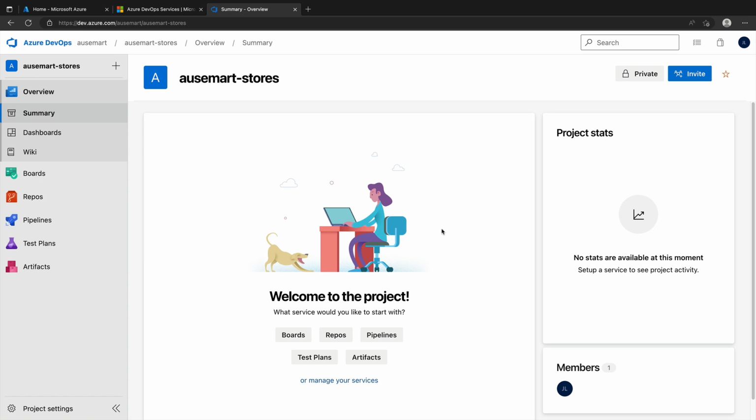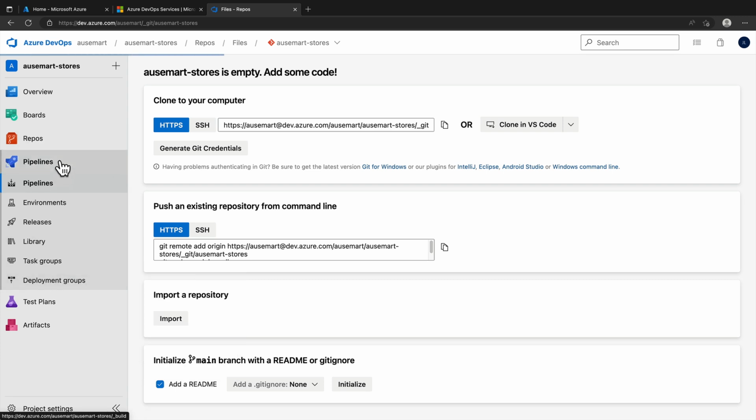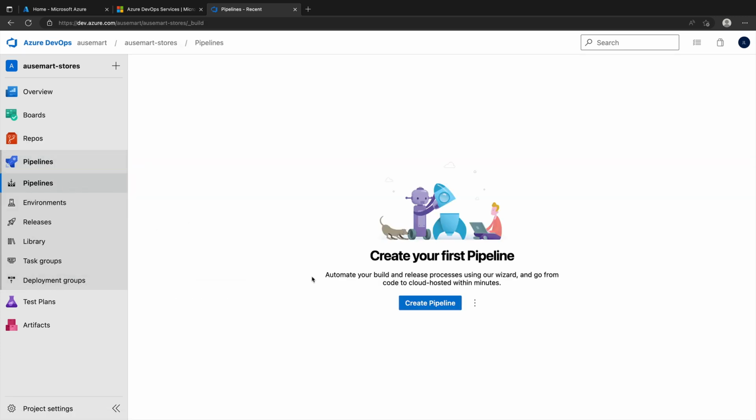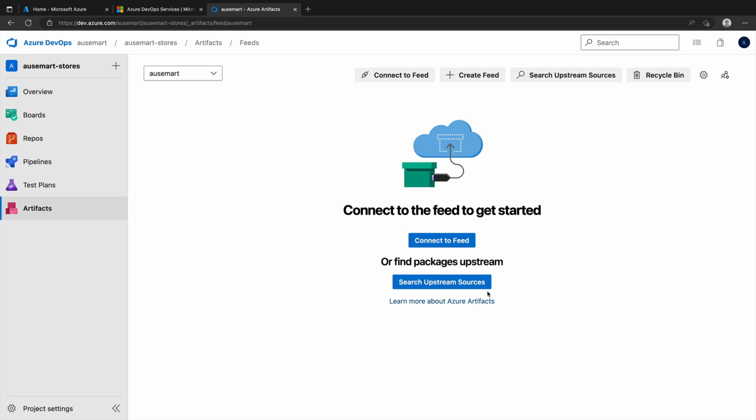Now that you're logged in, straight away you're going to see that you've got your project summary page and you've got all of the different products that we spoke about. So we could straight away go into repositories. We could go ahead and use this as our remote repository instead of perhaps GitHub. We could synchronize any local repositories we've got up to this remote repository, or we could even just use something else. We've got pipelines, which is where we are going to go to actually create our build and our release pipelines. We've got artifacts where we can store a range of different packages from upstream providers, NuGet, NPM, things of that nature.